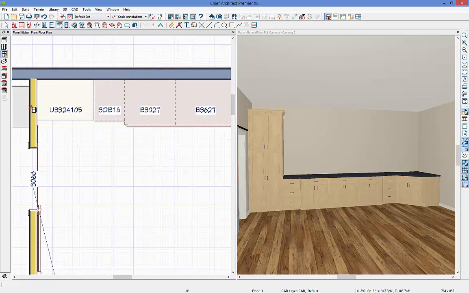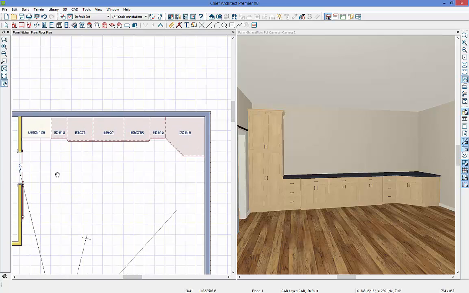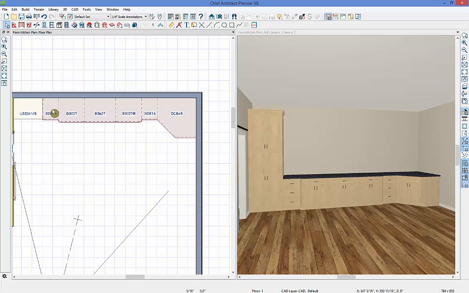You'll notice with that extra little inch here, we have a filler. So if that space is 3 inches or smaller, it's going to automatically place a filler in there for you. Of course, you can turn that feature off if you'd like to have a little bit more control, but that's a really nice feature that automatically does it for you. All right, now that we have kind of this back wall placed, I'm going to start working back towards that corner cabinet with my wall cabinets.